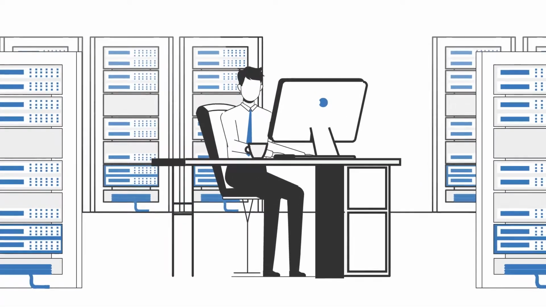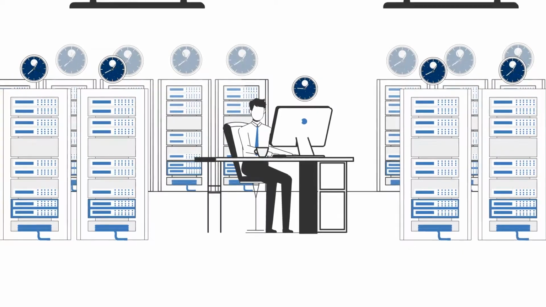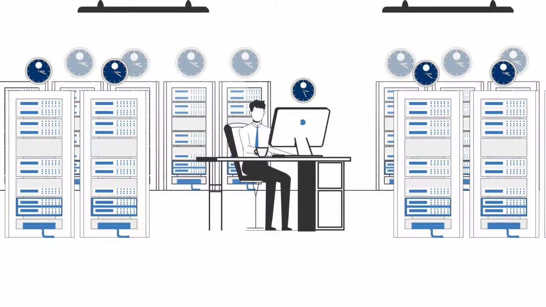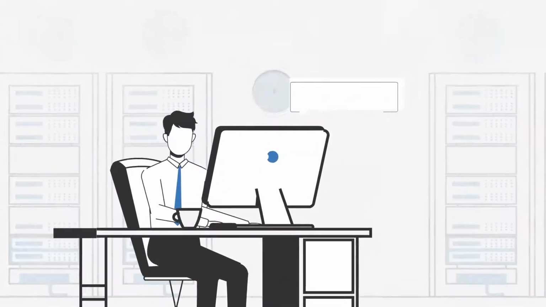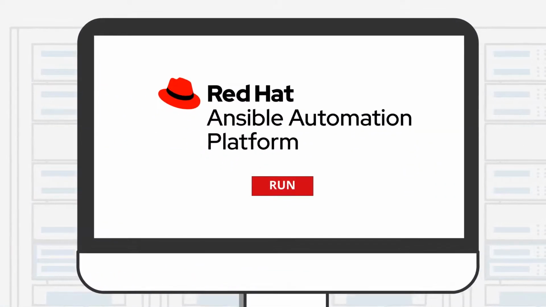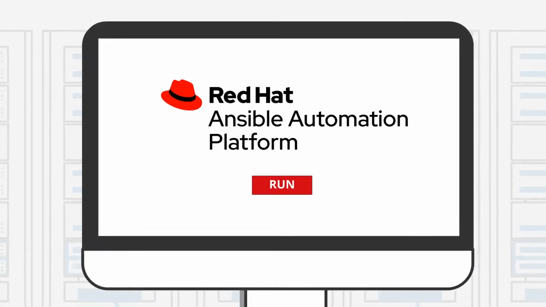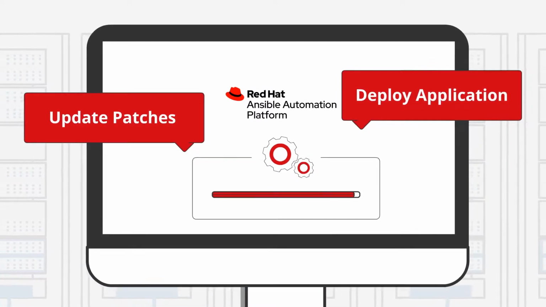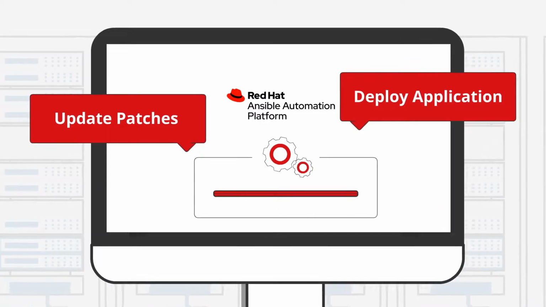Multiplied by the number of servers in the environment, and coupled with the very limited off-office hours time window for the deployment, it becomes very crucial that tasks are carried out efficiently with minimal room for human errors. With the Red Hat Ansible automation platform, the system administrator simply has to click a button to run the Ansible playbook, and the process to update patches or deploy application across all servers immediately starts to run. You can also choose to schedule the tasks in advance.